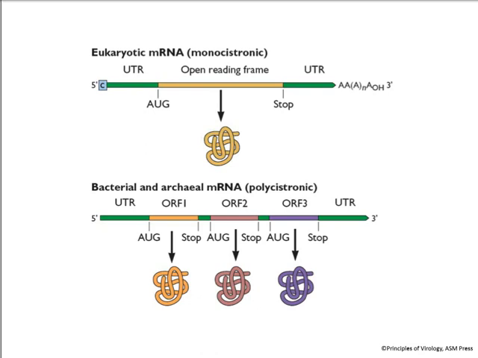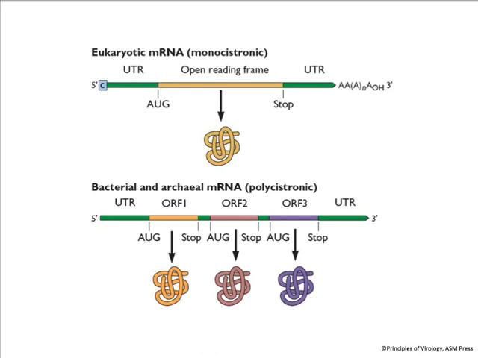Now, there is a general problem in eukaryotic mRNAs, and that is you can usually only make one protein per mRNA. So we say that eukaryotic genomes are typically monocistronic. They encode one cistron, which is an old genetic term for a single open reading frame. But you can think of it as encoding just one protein. So you have an AUG and a stop codon, one protein. And that's in contrast to bacteria and archaeal mRNAs, which are polycistronic. They can have one mRNA with several open reading frames in them. And each one can be translated.